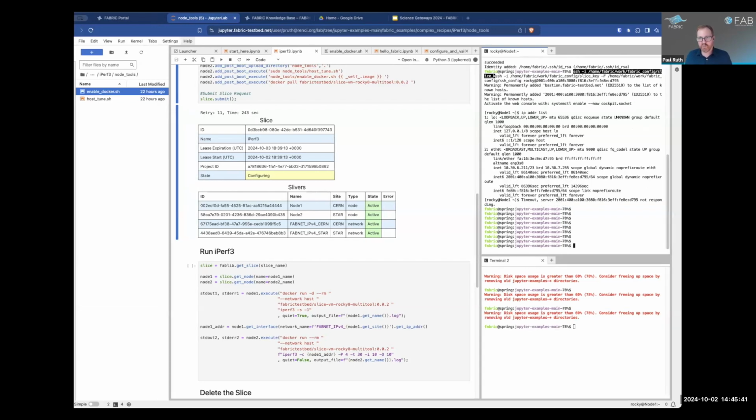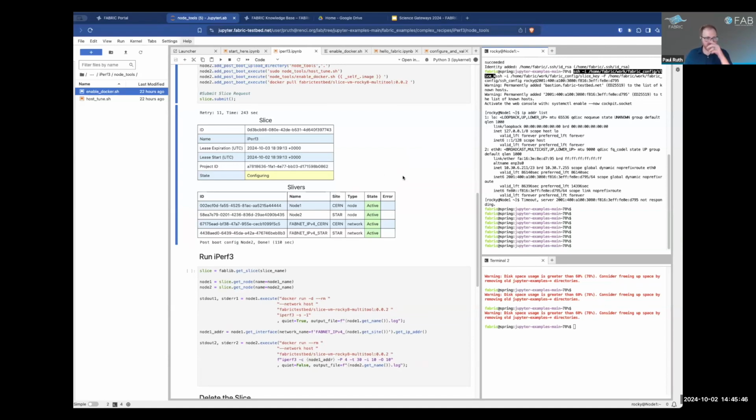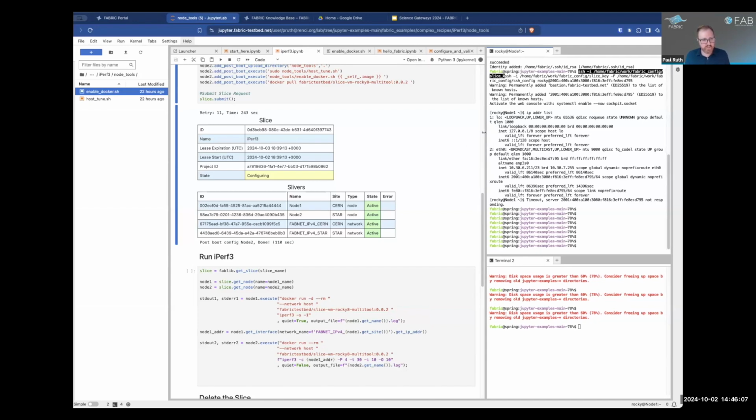Actually, probably should have used some other ones. I feel like it's been more than 20 seconds. Oh, okay, there it's going. Oh, weird. It just didn't refresh. So it actually did the post boot step, and node 2 is actually done doing its post boot step. So it's configured everything. So that's the Starlight one. Hopefully we'll see CERN in a minute.